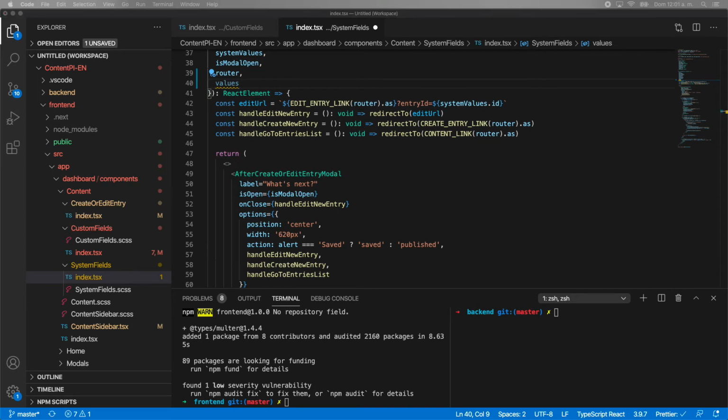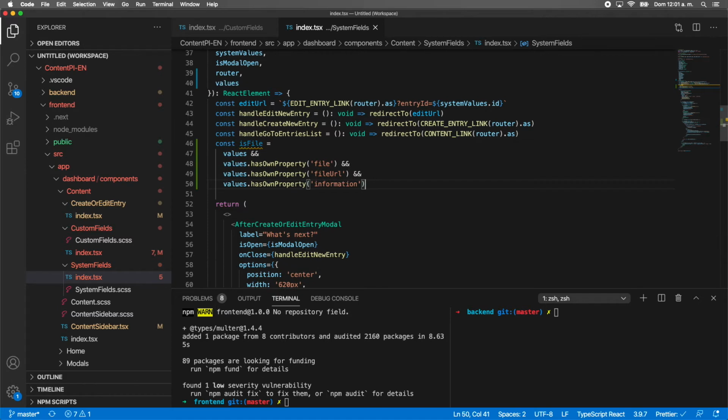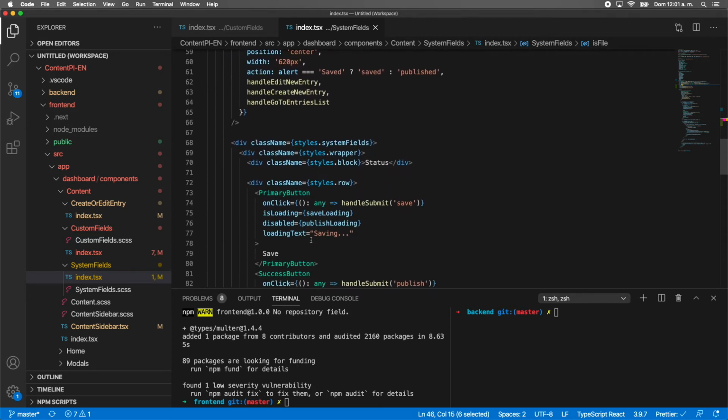And then we are going to validate. So basically here, we're going to validate if it's a file. So if the values has a property file URL, and information, we can say that for sure this is a file field. So we need to add some validations here.